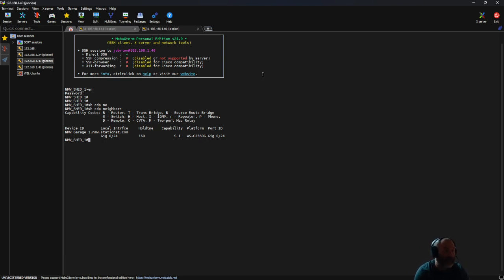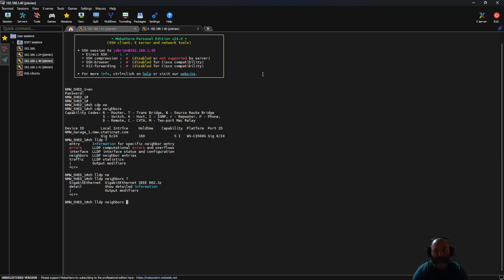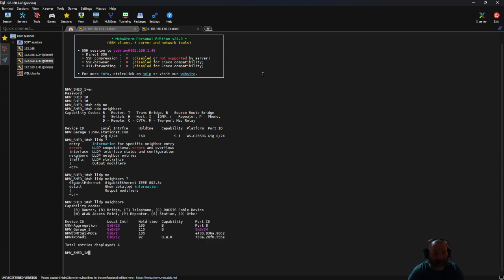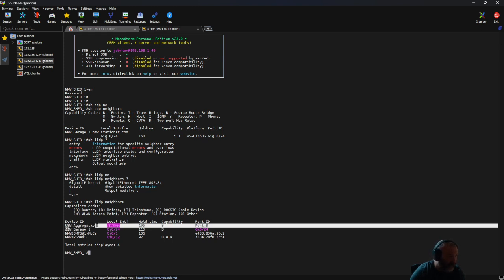The other thing we can do here, just while we're talking about it, there is a Link Layer Discovery Protocol, or LLDP. So if we show LLDP, we have interfaces, traffic, blah, blah, blah. We're only interested in neighbors, just like CDP neighbors. It's very similar. And if you look here, we have the USW aggregation switch, which is the 10 gig switch. We have the garage.